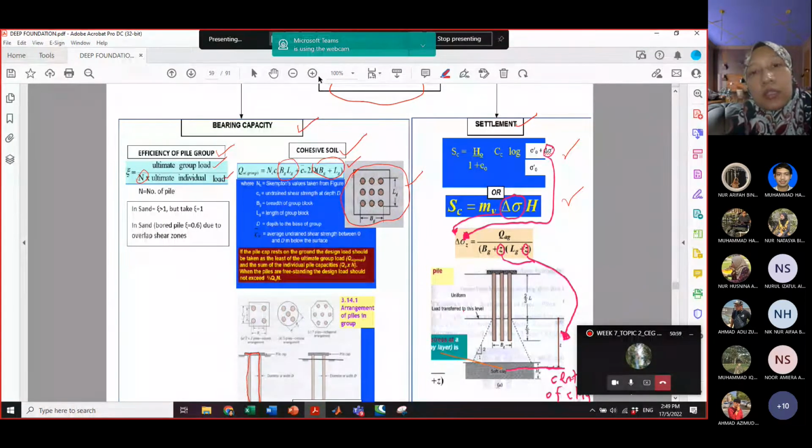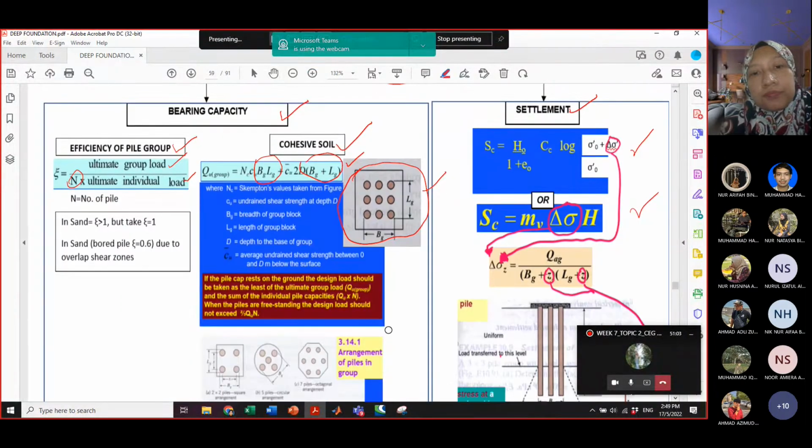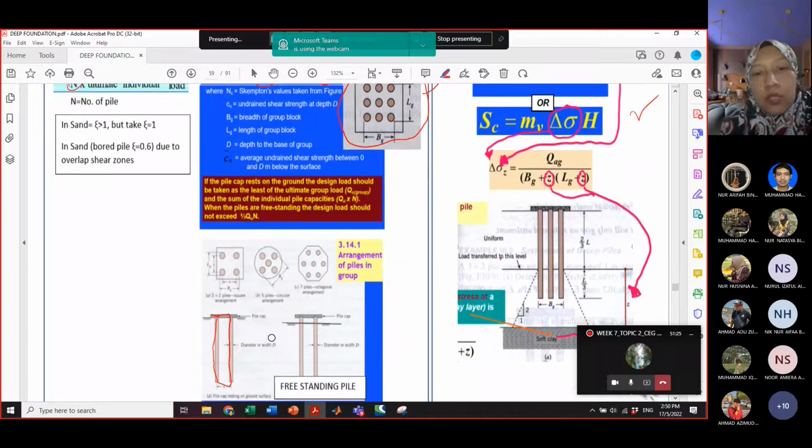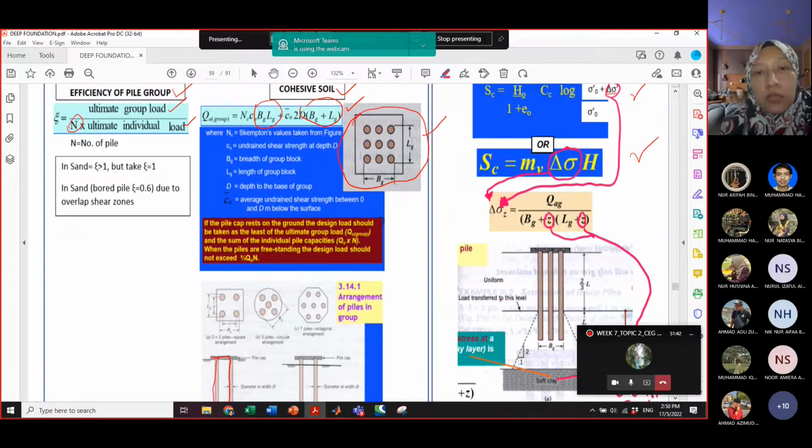Okay, in this picture you can see that when we want to design the pile cap, it depends on the spacing of the piles, from one pile to the next pile in one row or in a few columns. So how it is arranged follows this kind of concept. That means we have to calculate the spacing between each pile. The piles are not just placed randomly. If we have 3 piles, how do we arrange those 3 piles? So we have to estimate the spacing first. Then we have to determine its length LG and also width BG. Then only can we get the right dimensions of the pile cap.